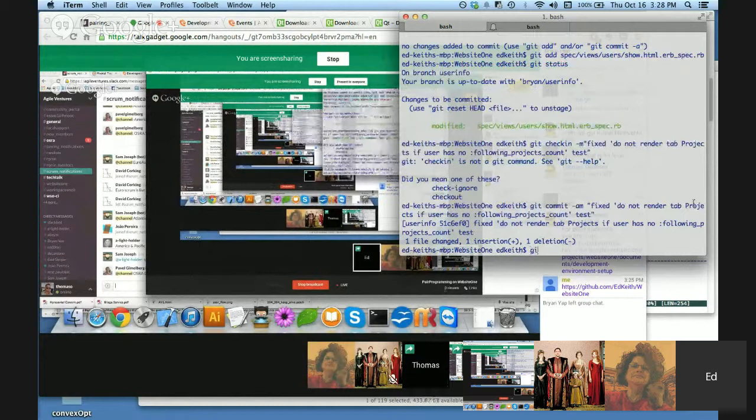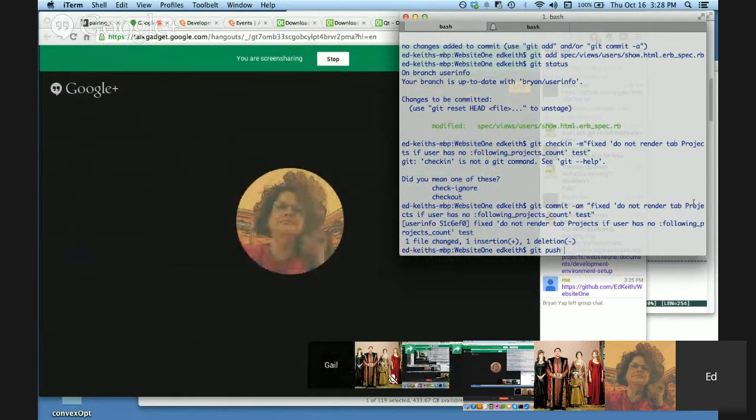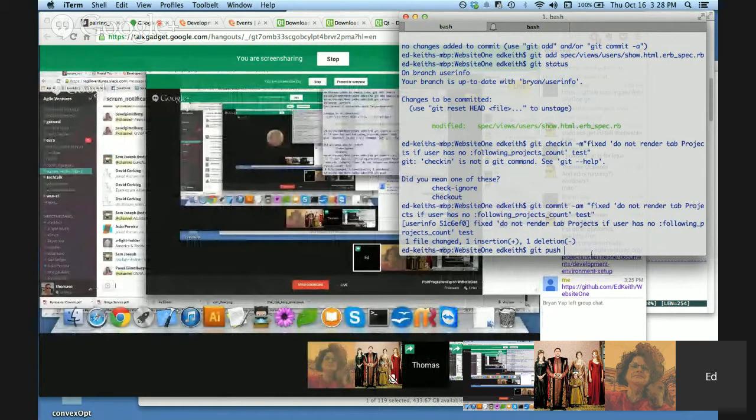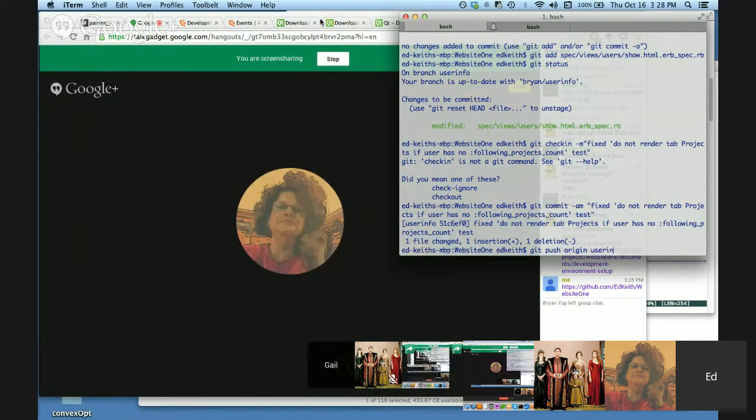And then I do a push. And you do git push origin user info. Origin user info. Yes, origin is your own, it's always your own remote repository where you cloned this from, and you cloned this from yourself, right? Yes, I cloned this for myself. Yes. Then you go git push origin, and then you have to specify the branch name. That's spelled right? Yes, that's spelled right, and then space user info. Yes, that's right. So let's push it out.